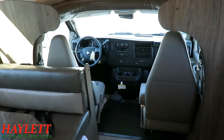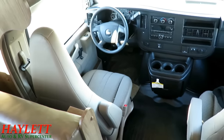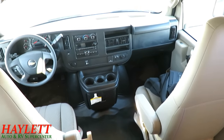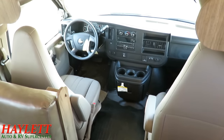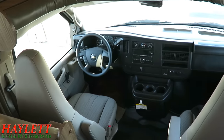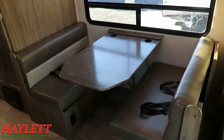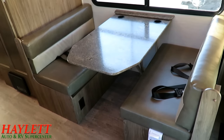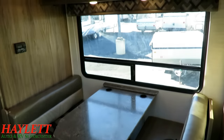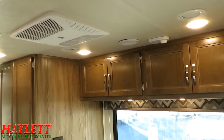The cab area is still pretty much the Chevy factory chassis cab — simple, clean, very effective. I've actually found I have a little more leg room in these compared to a lot of Class C's. We do have power side mirrors. Something I should have mentioned on the exterior is this has tank heaters — holding tank heaters — which is an awesome feature. This time of year you get a lot of hot and cold temperature swings and overnight it gets cold, so if you want to kick on your tank heaters to stay protected overnight, you're going to be fine.